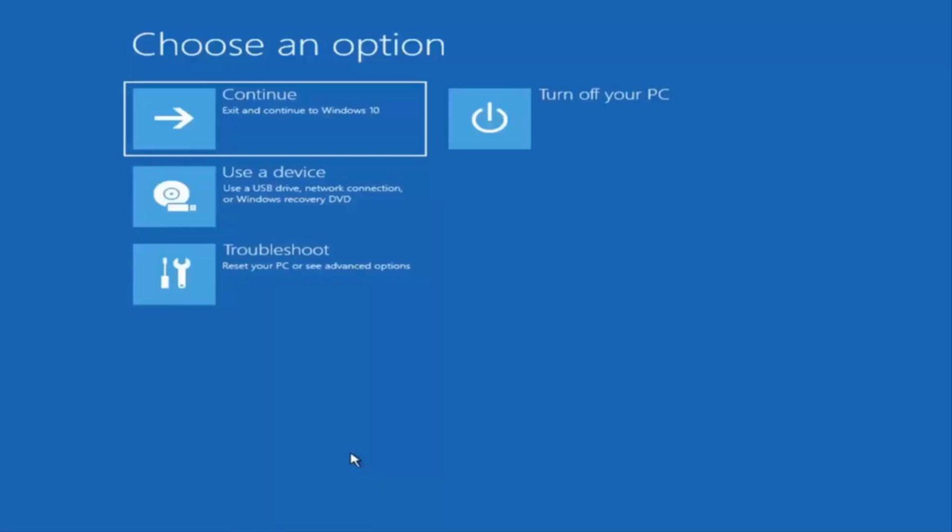you can also download the Windows 10 Media Creation Utility, or Windows 11. They probably will make a creation utility for Windows 11 at some point. It doesn't really matter, you can run the Windows 10 utility on Windows 11 as far as I'm aware, and you should be able to run the troubleshooting utilities built within it. You would download it to an ISO file and then burn it to a DVD or USB. It'd have to be about 4 gigabytes or more. It couldn't be a small USB flash drive, and it couldn't be a CD. It'd have to be a DVD.